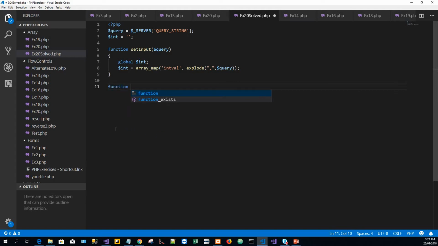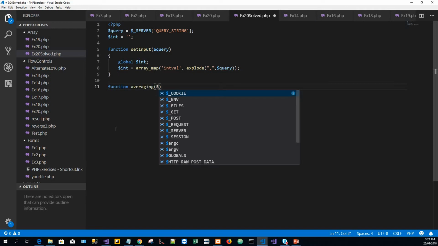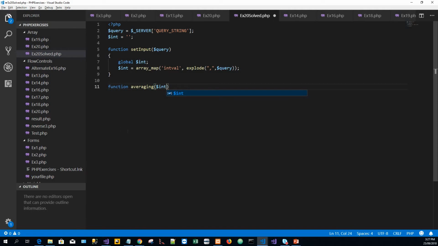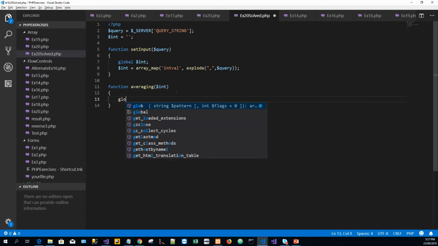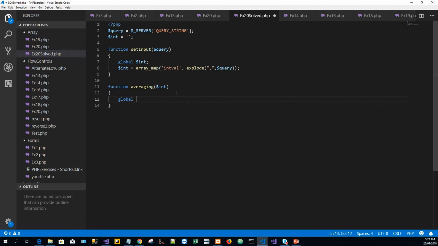So function averaging, and pass on the same $int, that's the array out of the split string. So I'll declare a global variable $average. I'll tell you in a moment why it is declared as global.